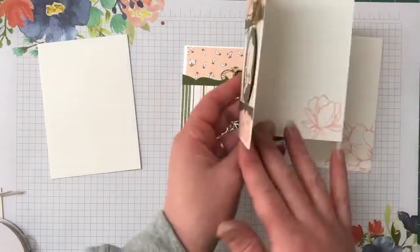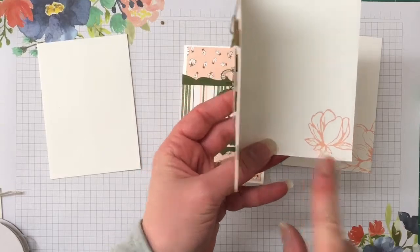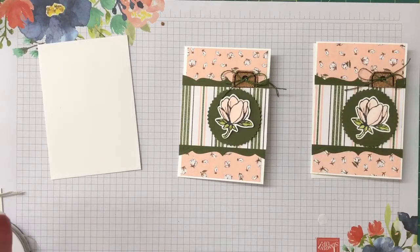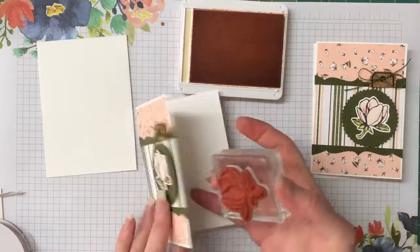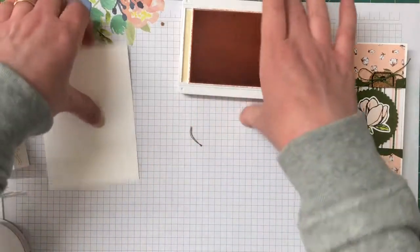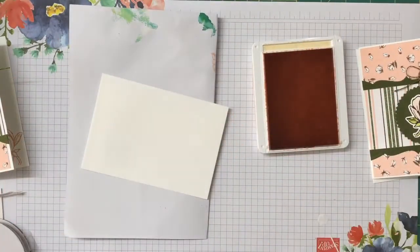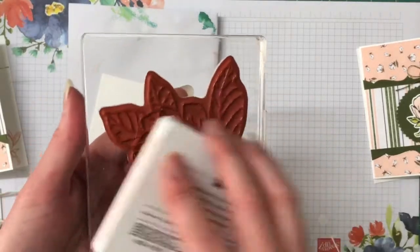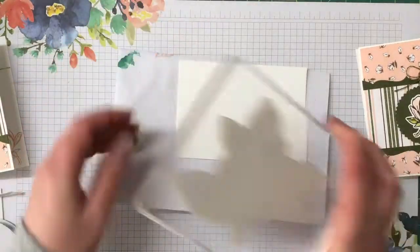Now the envelope and inside the card, we have the envelope with the large Magnolia and inside the card with the small Magnolia. So let's clean off the small Magnolia, and bring that Petal Pink back in. Stamping inside. The larger stamp again. So we've used pretty much the same on every card. You can use whatever you have. That's the great thing about it.